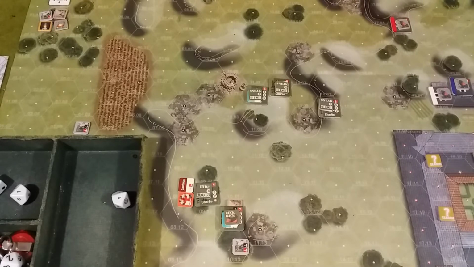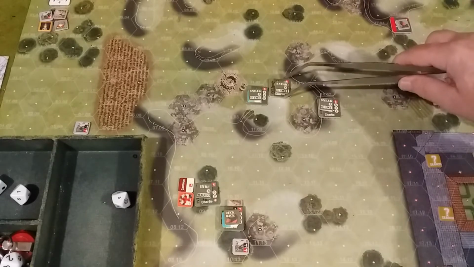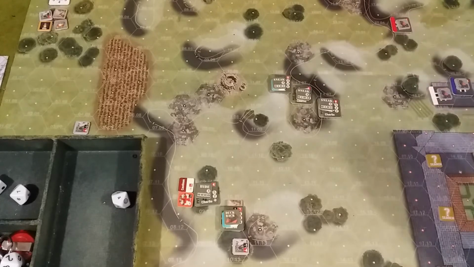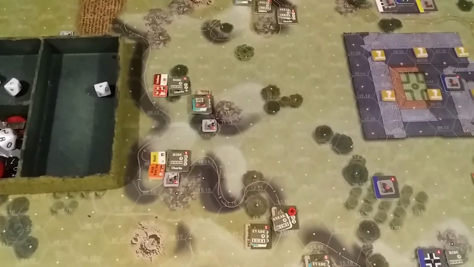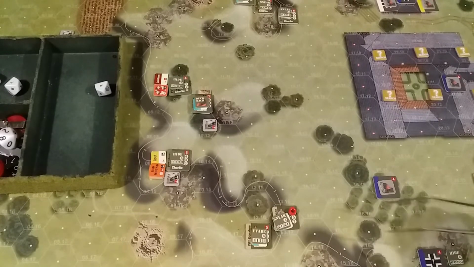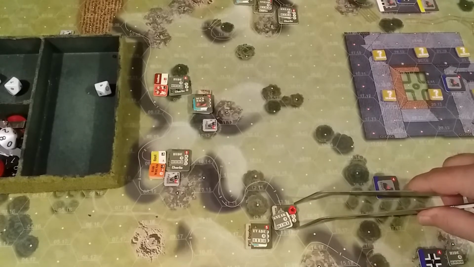Alert goes away. Okay, so he's moved. This guy sneaks to here, and this guy sneaks to here, like that. That's Charlie done. We then do Baker, who are down here. And we're going to evade to here. Nobody can see anybody.